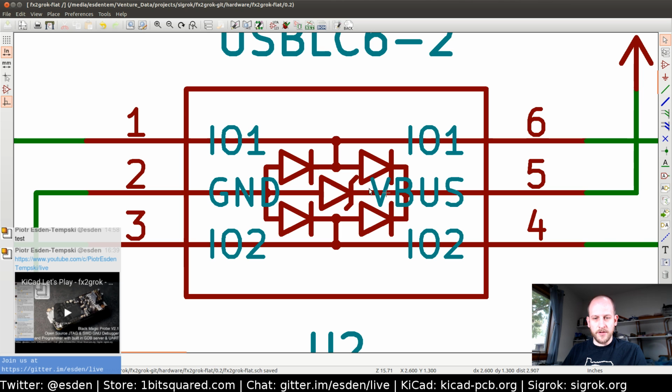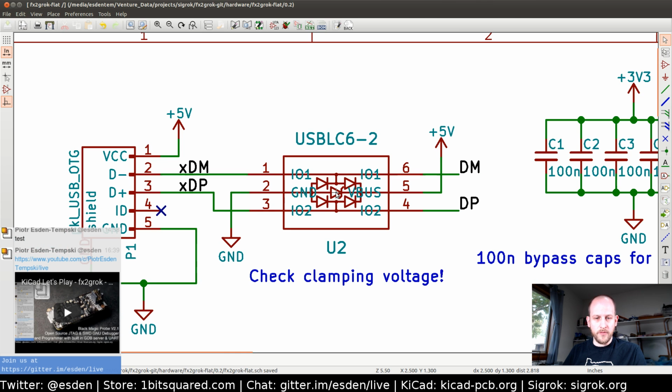Zener diodes are interesting diodes that also conduct in reverse if you reach the Zener voltage. And so when the voltage goes over 6 volts, it will conduct in reverse, so it will shunt the over voltage to ground. So this is there to protect also the 5 volt line. That's why it is also connected to 5 volts.